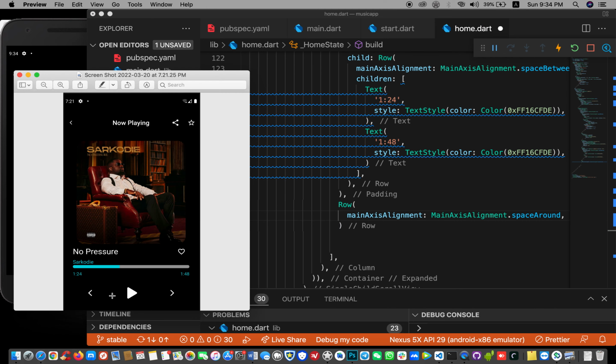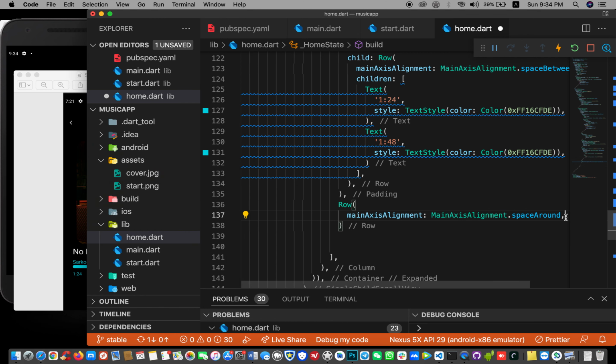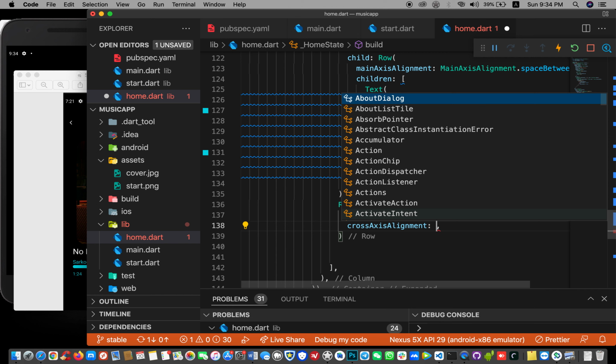Yes, because we want space around the internal one, and every item in that row should have some space around it. Next, we also have to do a cross alignment, and this cross alignment will help us to center all the items or the assets on the screen.